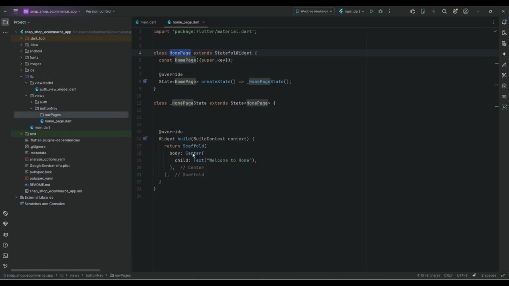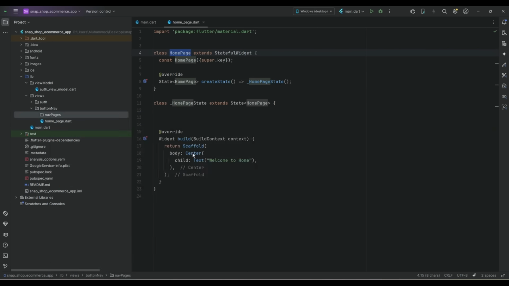For example, we will have a default page where the user will see all the categories, banners, all the products. And then the next one will be orders page. Then the new one will be the cart page, user cart.